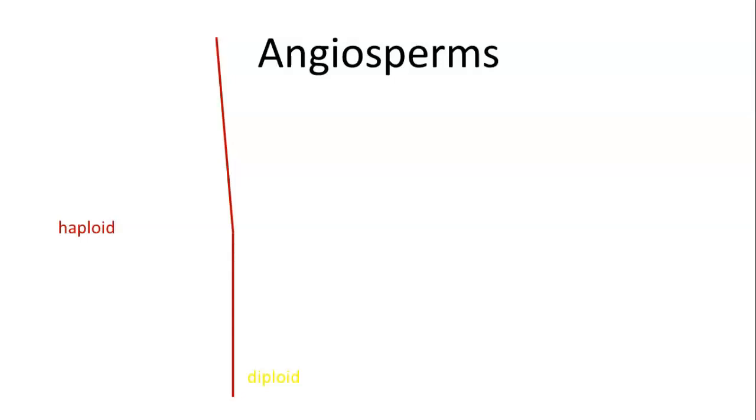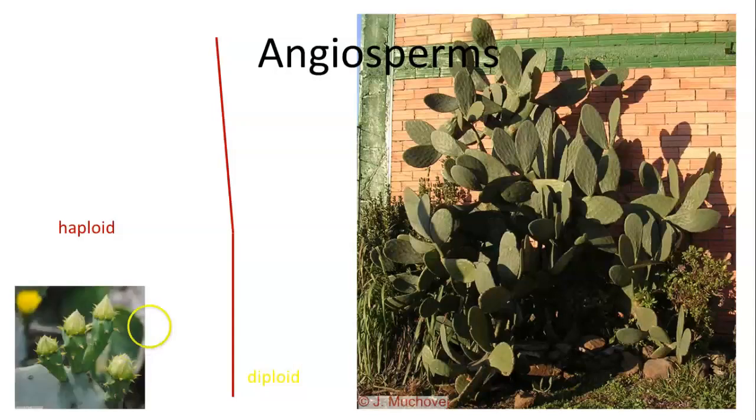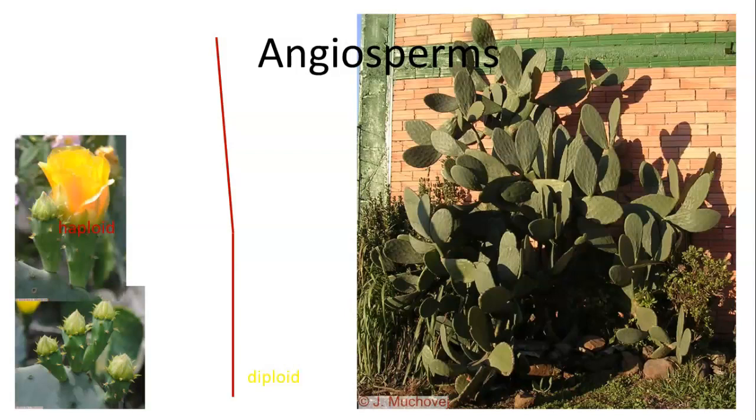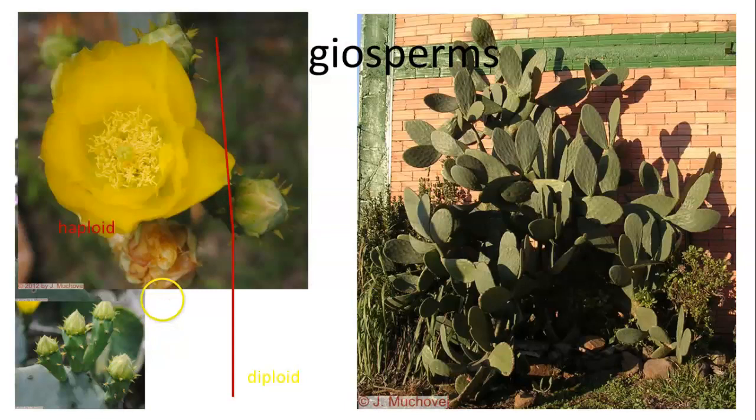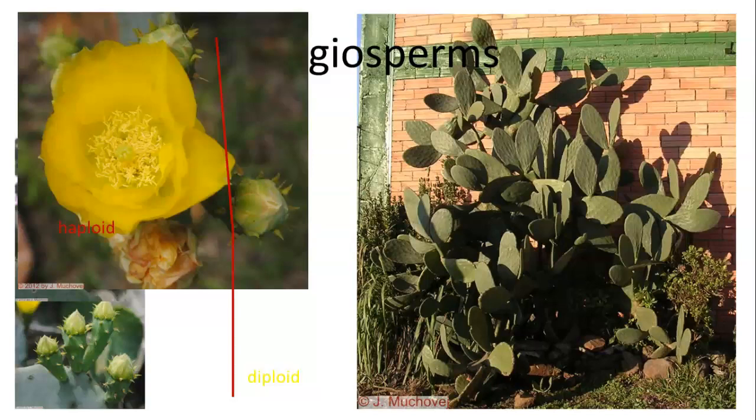Angiosperms. Angiosperms are flowering plants. This example happens to be with a cactus. How old does a cactus like that live? This one looked quite old. They can stay around for a long period of time. The cactus produces flowers out of flower buds. You see the flower buds here. The flower buds open up. These are the gametophyte parts. This is going to produce the gametes on the inside of this cactus flower, which is very pretty. You see the female part in the dead center. Around the outside, you've got all the anthers that are producing the pollen. That's the haploid phase.